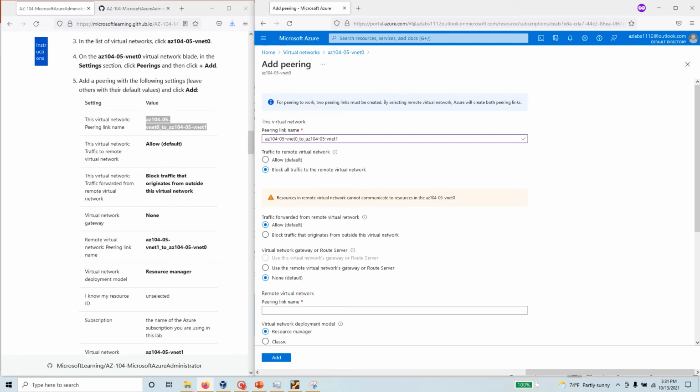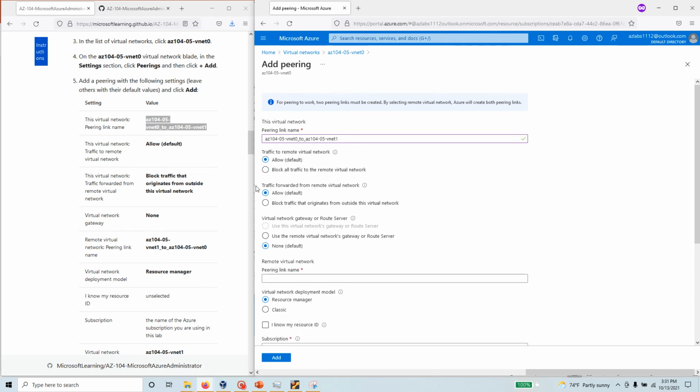Then allow virtual network gateway. Where is my virtual network gateway? That is none, which is good. Okay, again, let's see. I'm sorry, this one is going to be allow traffic. I make sure again, this virtual network traffic to remote virtual network.